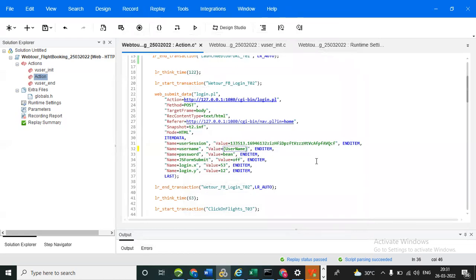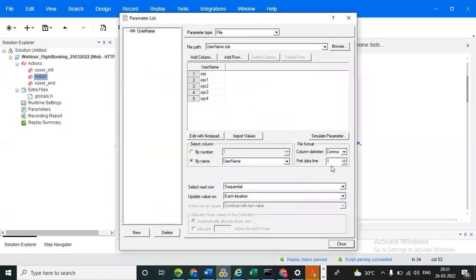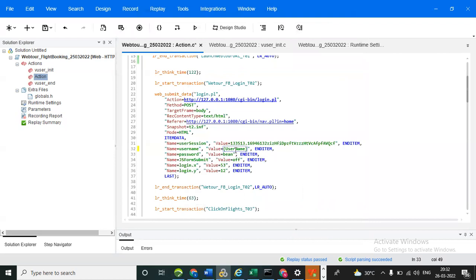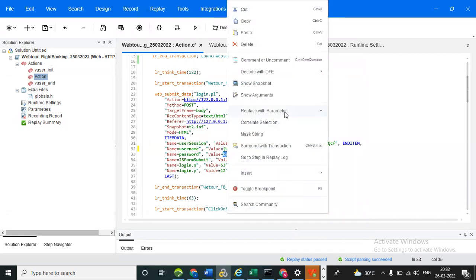You want the second username, which means you need to come here and give the second column, and it will pick the Jojo one. You can observe. Okay, yes, I get it. Now once this is done, again we need to do the same for the password also. I'm showing the same thing, please watch each and every one.